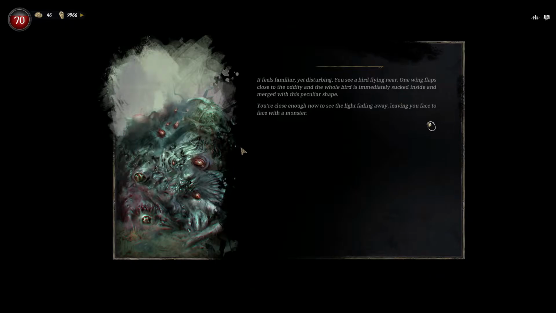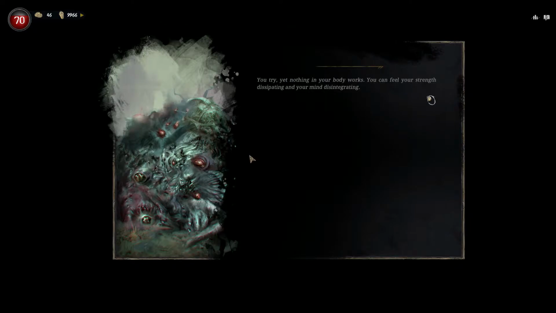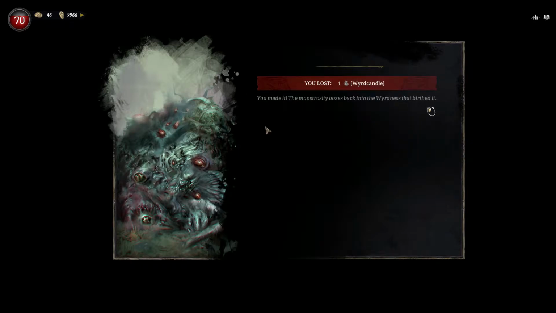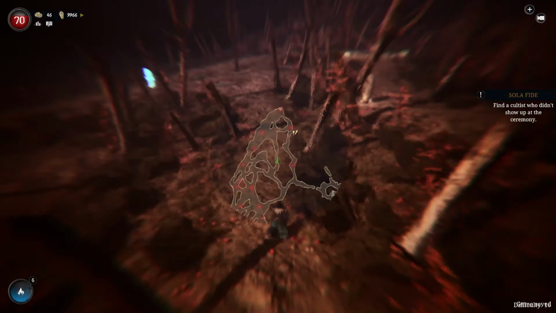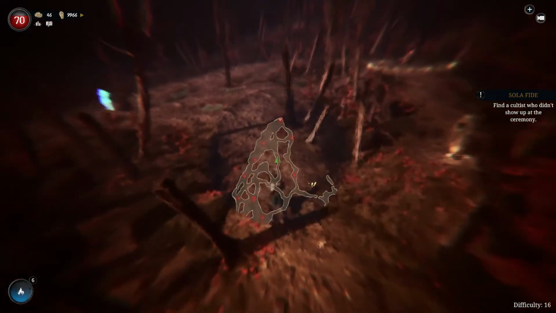Leaving you face to face with a monster. It's hard to say if it used to be a human, an animal. We run into this event for the first time. I'm carefully reading, really appreciating the look of that monster over there. Yet nothing in your body works. Looks like something out of my games. As is custom with me and this game, I always make the wrong choice first. Why? It seems that way every single time.